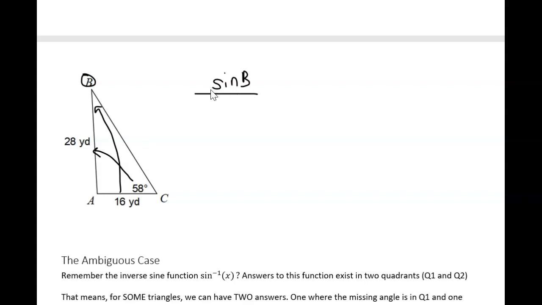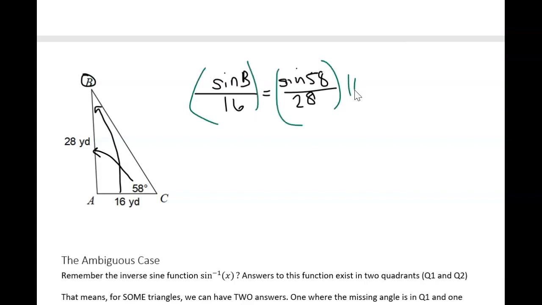So now it's going to be sine ratio over the opposite side equals sine ratio over the opposite side. Now you don't have to set these proportions up so that your variable is in the top left corner. That's just my preference and my recommendation. If you put it somewhere else, just make sure you're following proper algebraic techniques like cross multiplication to get the variable by itself. Switch colors, multiply both sides by 16, and we get sine B is equal to whatever that is.